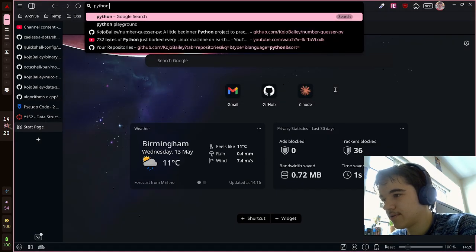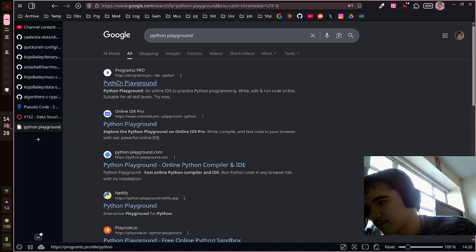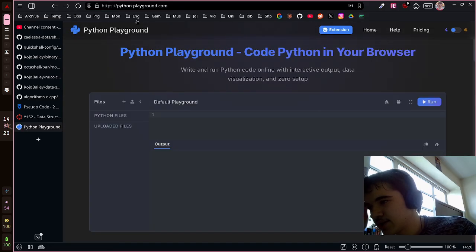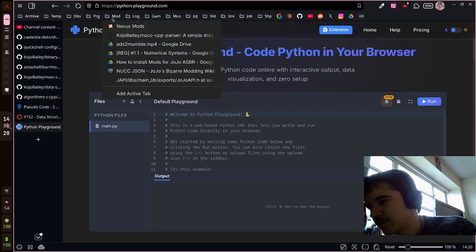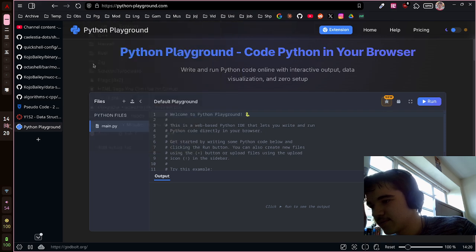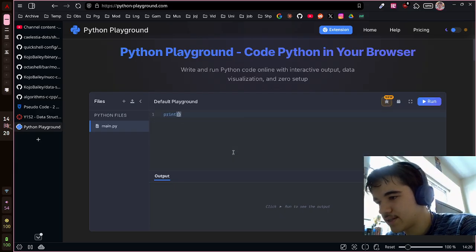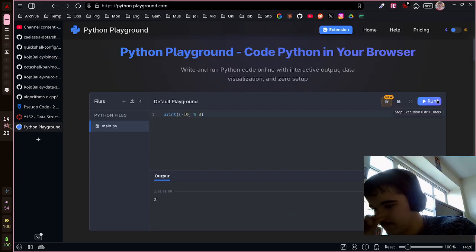Python Playground. Print -10 modulo 3, please. Should give 2. Yep, 2.